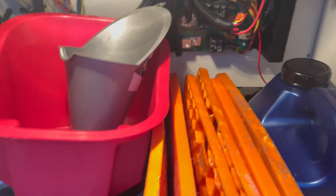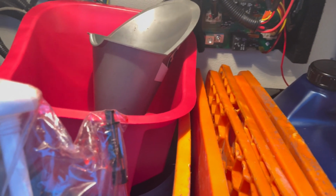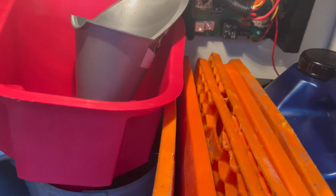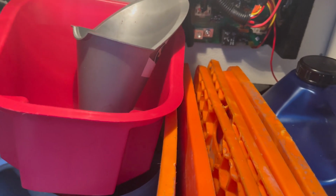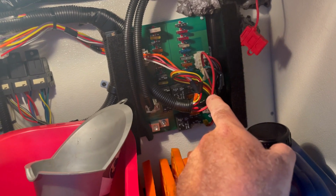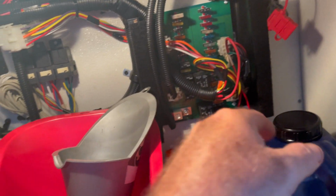I have a pump for transmission fluid in case I need to put transmission fluid in. These Allisons, you have to pump them in there from the bottom. More oil, another tire chock. This is some more house and chassis fuses.